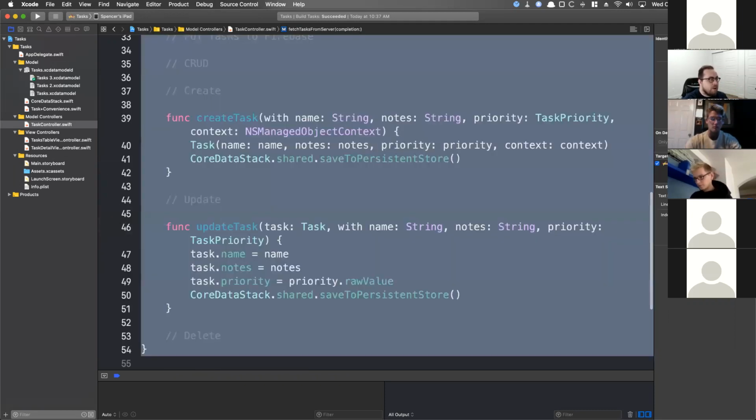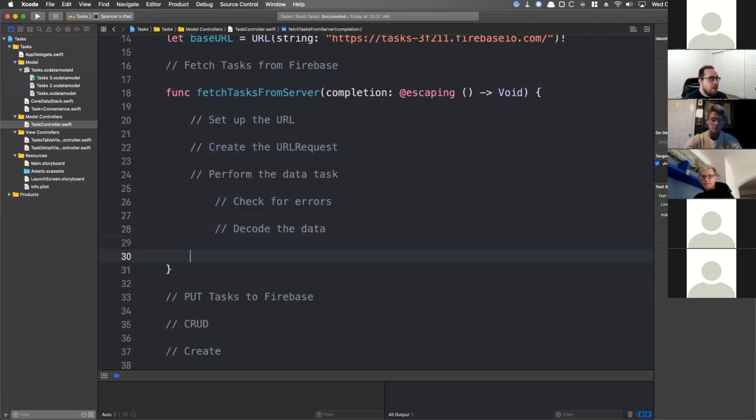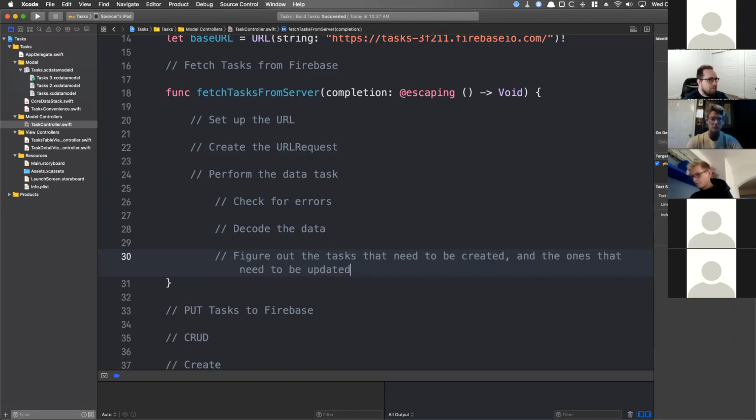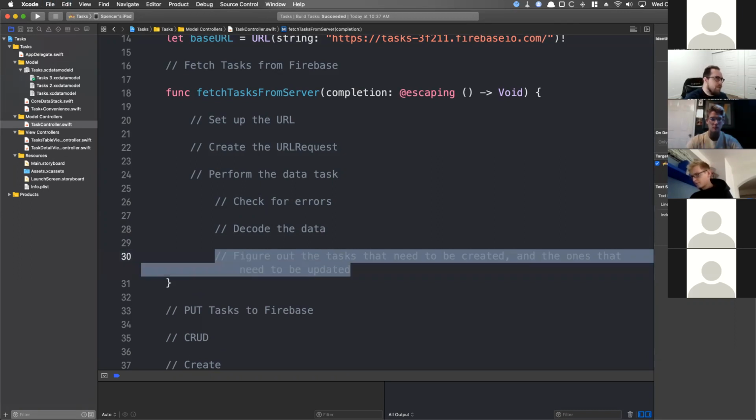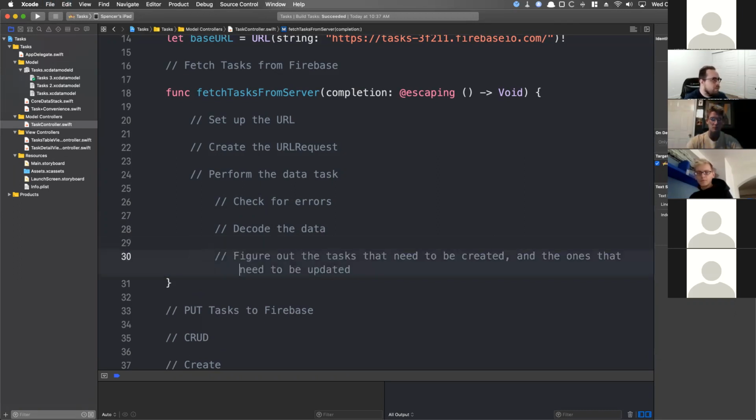So check for errors, decode the data, and then for us, we're going to figure out the tasks that need to be created and the ones that need to be updated. That's obviously specific to this one.